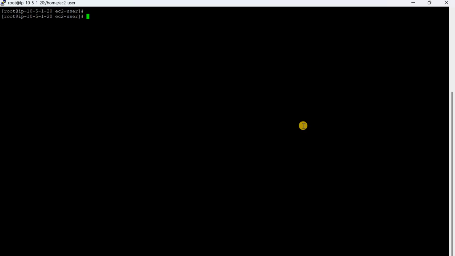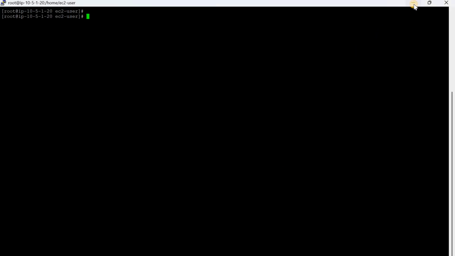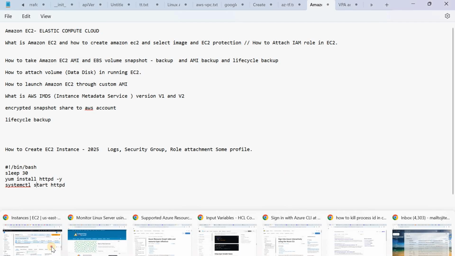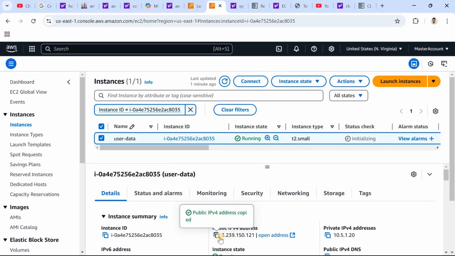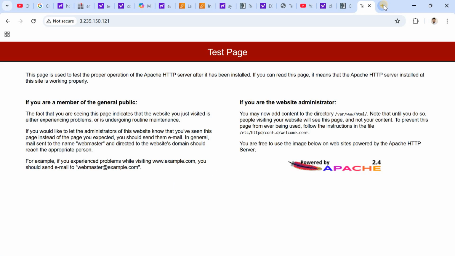So let's hope everybody knows about that. This is our script, so it installed httpd and all. Let me go to the web server, this is the IP, and it's working automatically. Now let's see how we can check if there are any issues. The user data script is executed once per instance. If you reboot again, it will not execute.